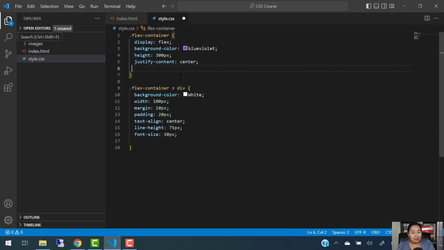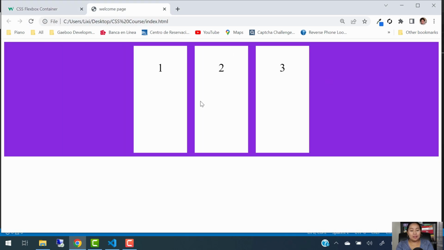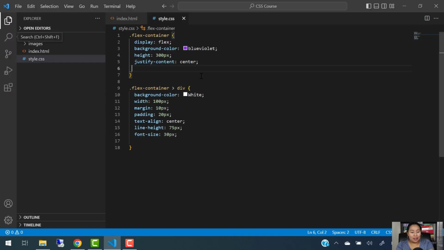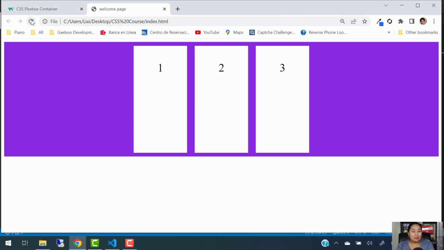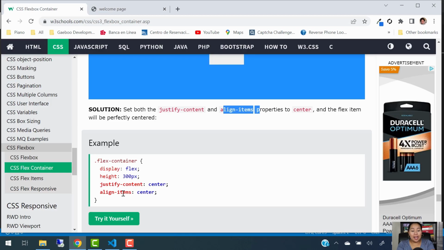I'm going to remove this one. Let's hit save. First, we're justifying all the content to the center. So let's hit refresh. So see, now this has been ordered to the center. Now, if I go ahead and I use the align items to the center, let's hit save. Now let's hit refresh. Now this is aligning all the items to the center. So now this has been perfectly centered because we have been using the two properties, justify content and then align items.